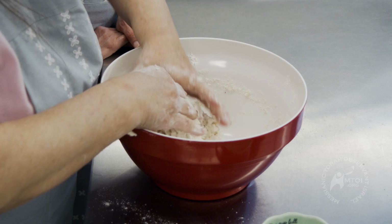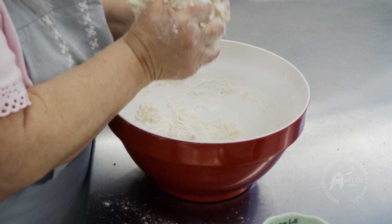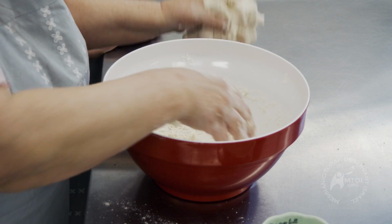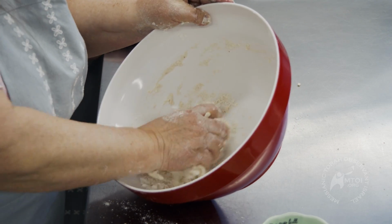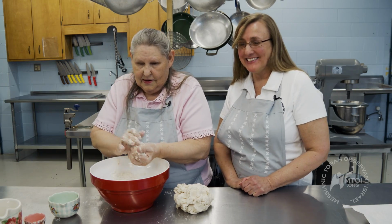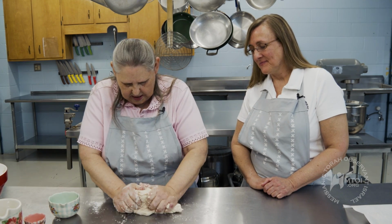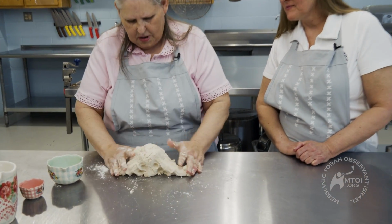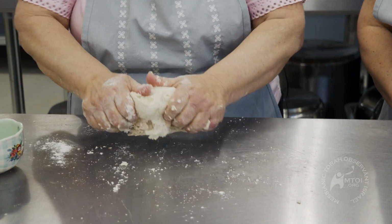So we're almost done with kneading this. I love making this. It's so nice and soft. Cushy. It's nice and cushy. It's always fun when you can get your hands into it. Now I'm going to finish this so everything is blended really well. The flour is all nice and blended.